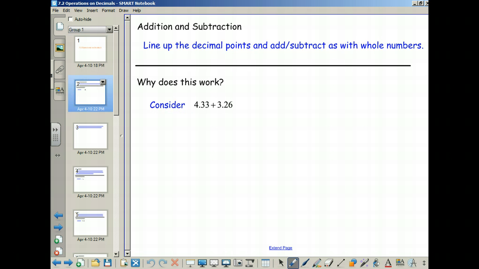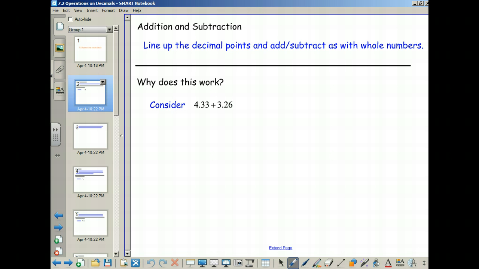So with addition and subtraction, your goal is to line things up according to the decimal point. So the decimal point is matching all the components that you're adding or subtracting together. And you may or may not have the same number of decimals. You may or may not have the same number of whole digits on the left-hand side, but you actually end up with the decimal in the same place. So but what I want to consider is why this works, why this is the rule, if you will, okay?